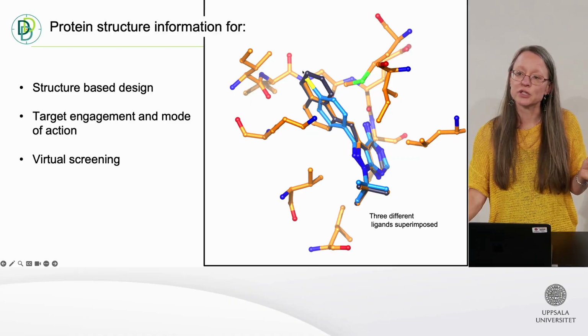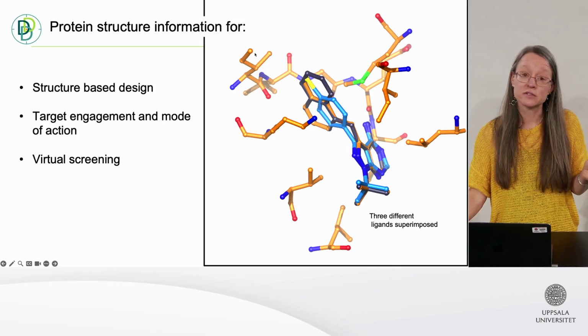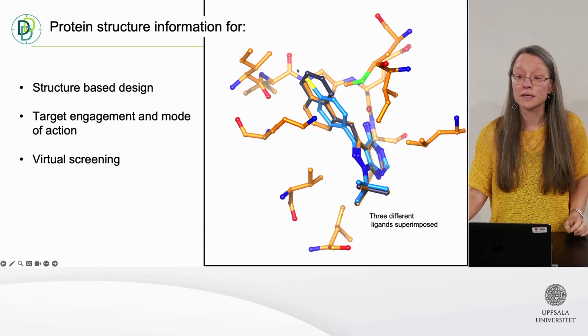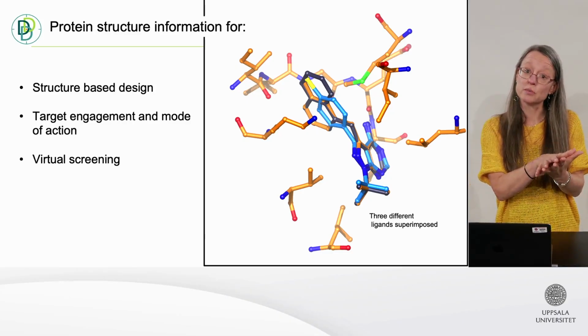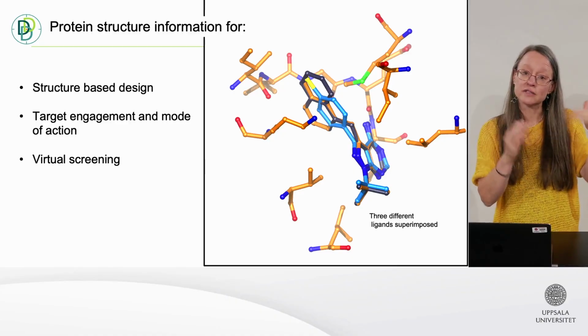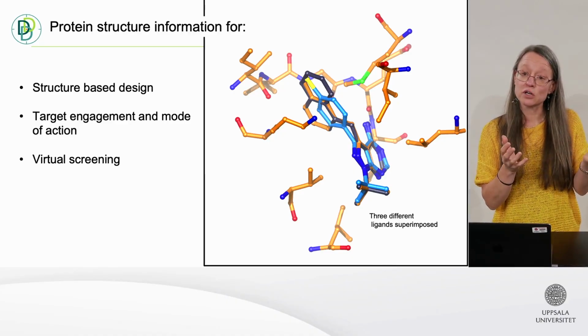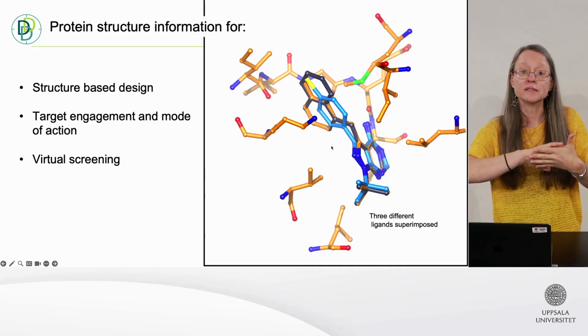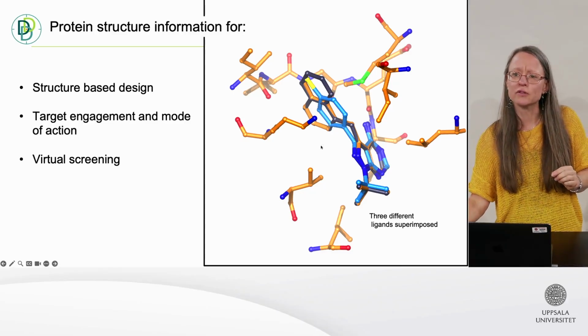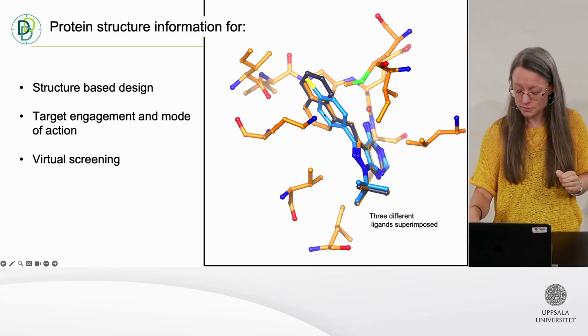And here, this picture shows the amino acids are in yellow, and then there are 3 compounds that are overlaid here. So it's 3 different structures that have been solved. You superimpose them, and then you can look at, are there any differences in how the amino acids are? In this case, there wasn't. And where do these molecules bind? Where are the differences in the molecules?